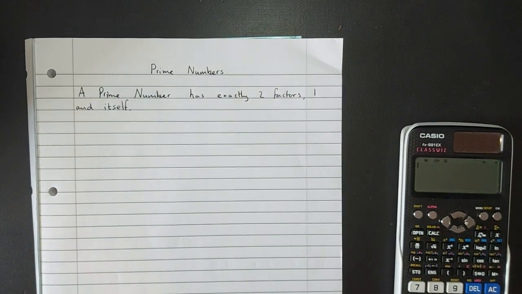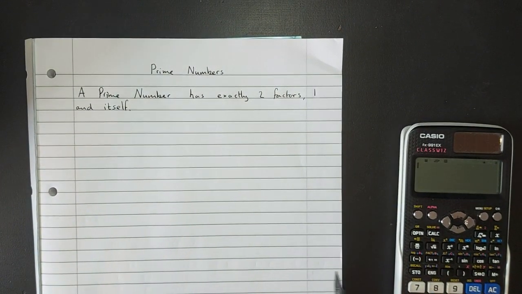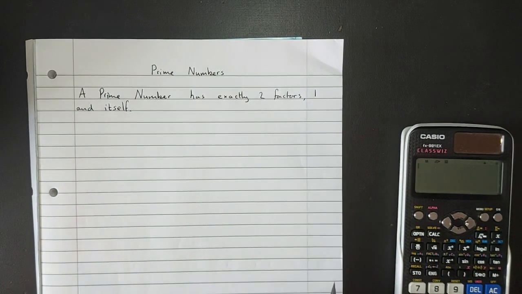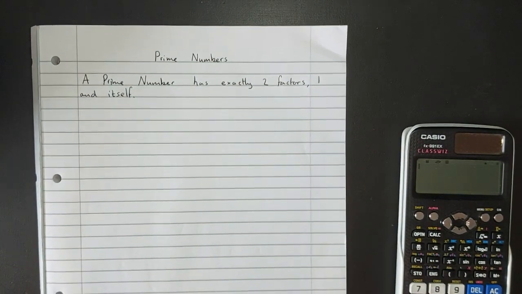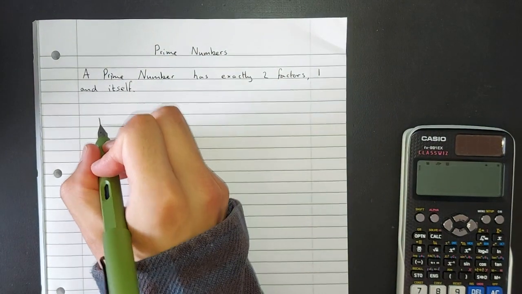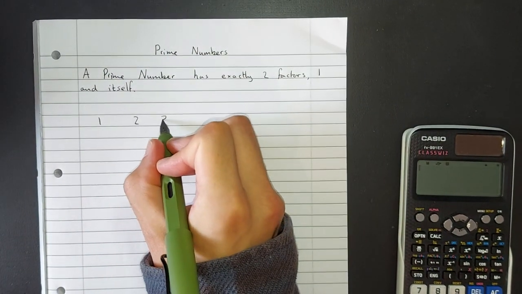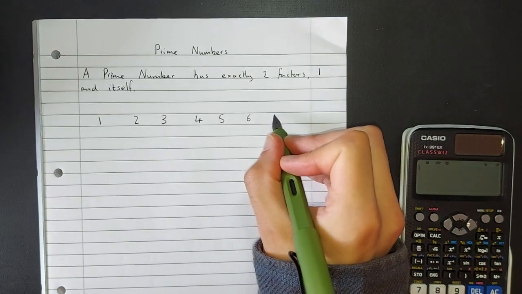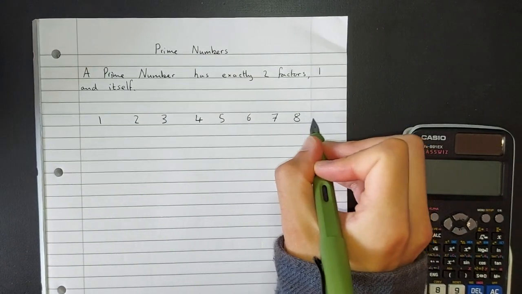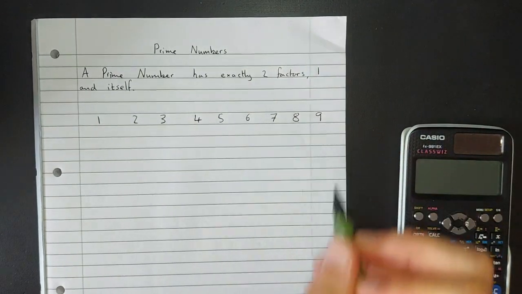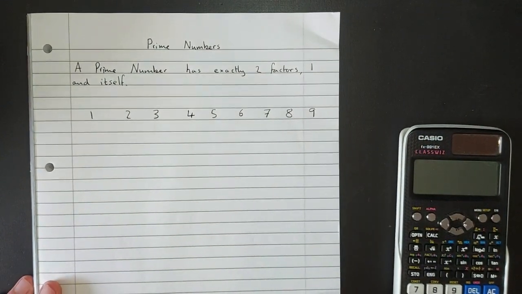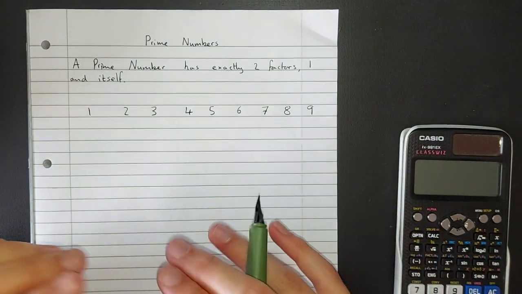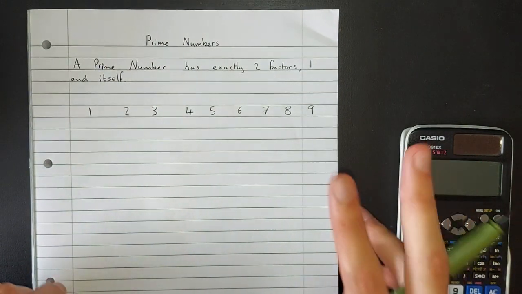Okay, so we'll look at the numbers from 1 to 10. We'll decide whether they're prime or not, and then I'll list them up to 50 and I'll tell you some other important things to remember. So we'll write our numbers 1, 2, 3, 4, 5, 6, 7, 8. Tell you what, we'll just go up to 9. We'll soon see why we're not bothering with 10. So the definition of a prime number is it has exactly two factors, 1 and itself.